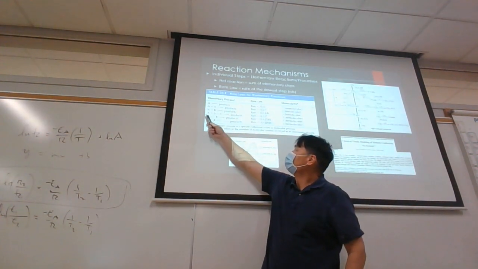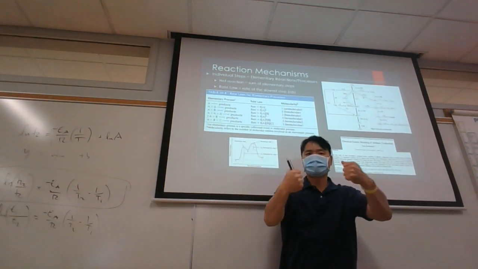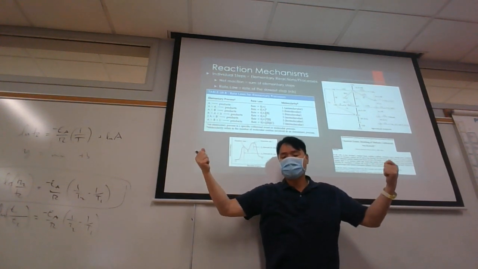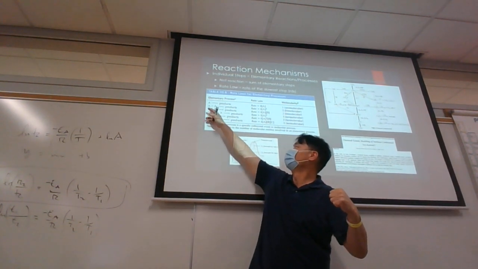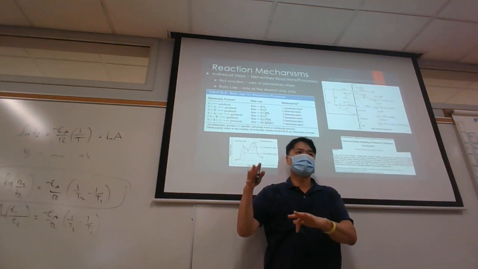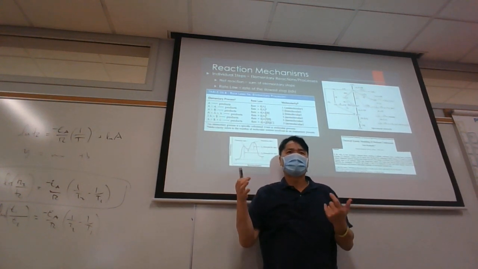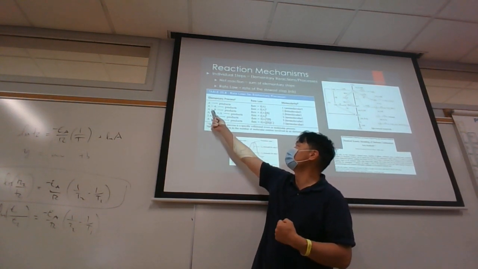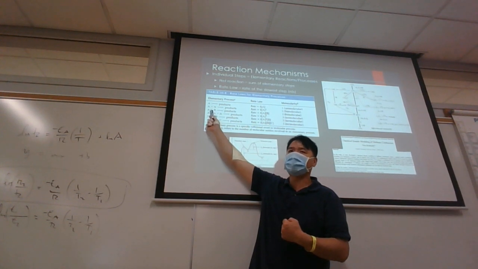We could have bimolecular, and these are 2 different types of bimolecular. It could be an A colliding with an A, so we have 2 A's colliding. So if we have the right A or the left A, from your perspective, colliding with the right A, if we double the left A, then that should double the number of collisions. But if we double the left A, we're also doubling the right A because we just have A in there. And so what's going to happen is it's going to quadruple the number of collisions, and so it's going to be second order in A. It's going to be first order in the first A, and first order in the second A, and second overall in A. Does that make sense?